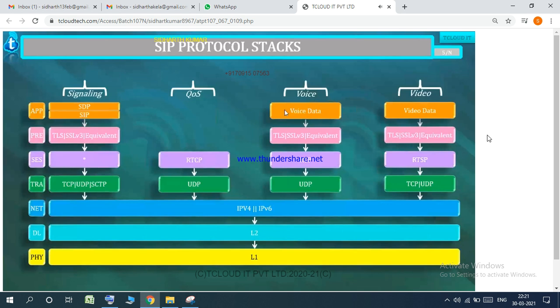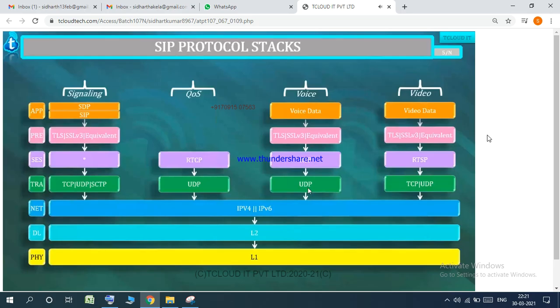But when it comes to the voice, your voice data may be encrypted with the presentation layer. To note down the live timing related information, we might be adding RTP, and the transport protocol we have to use for the voice data is UDP. We won't be using reliable protocols for voice as we don't require reliability. We have to choose an unreliable protocol over here.